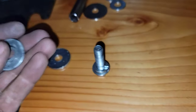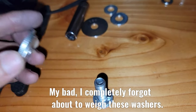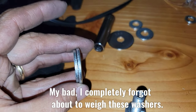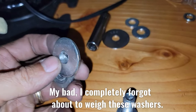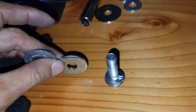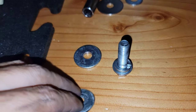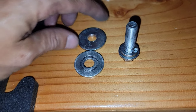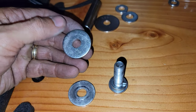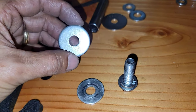I'm gonna try to see if I can measure the weight. I'm gonna show you guys the difference in weight. Of course, it's a little bit bigger and a little bit thicker, not that much, but it's like my friend says, it's the quality of the material, the grade of the metal. And they said in the truck industry, basically it's like a grade 8 or something like that. We don't know exactly, but it's usually real, real strong stuff.